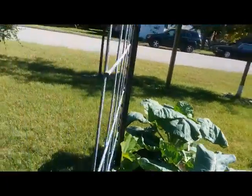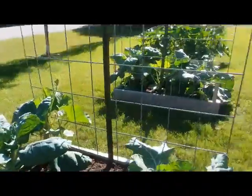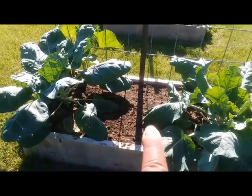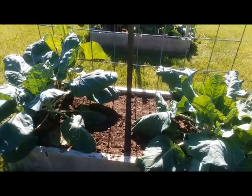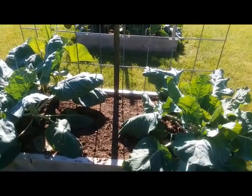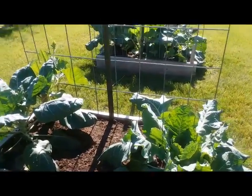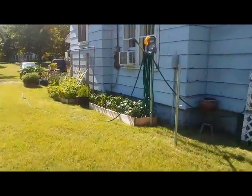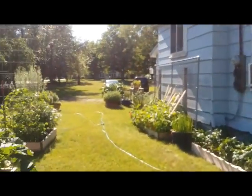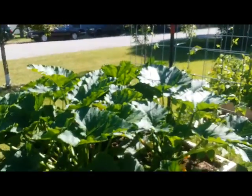Oh, and this one over here, I showed you in my live stream that I harvested a rutabaga. Well, he was harvested right out of the middle there. Beautiful. He was gorgeous. So I planted 5 bean seeds over there to kind of fill in that bare spot. And beans will do good. They're good with the Brussels sprouts. I'm crunching on the peas.